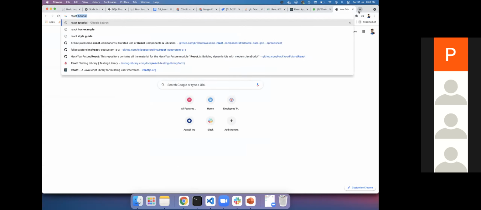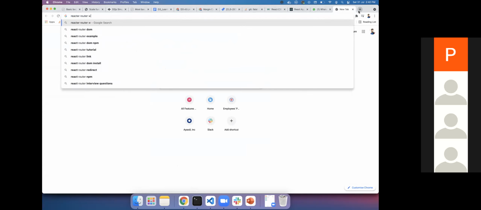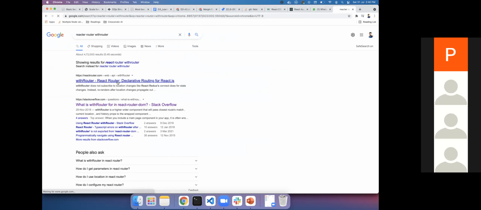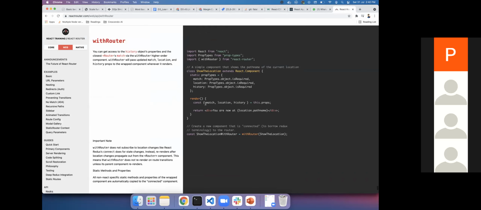To give an idea, React Router has something called withRouter. I'll show you how it looks. See what they are doing. It is a function, and this is a component. Forget about the prop types, which are a check on whether the input is an object.